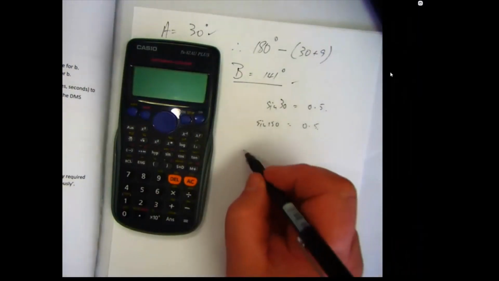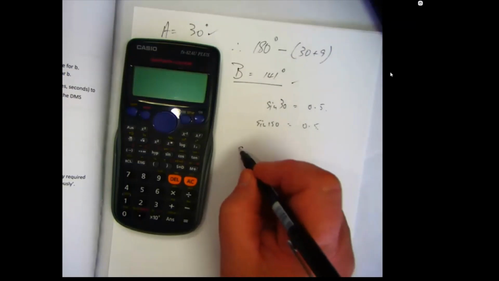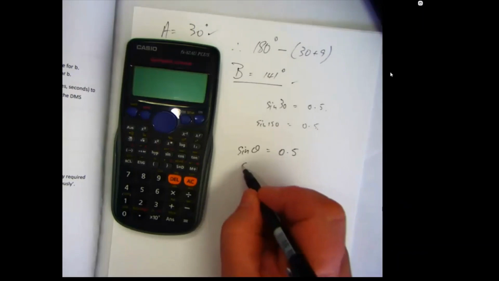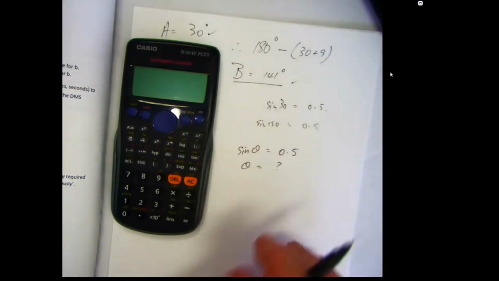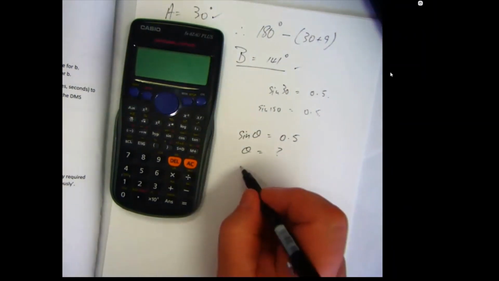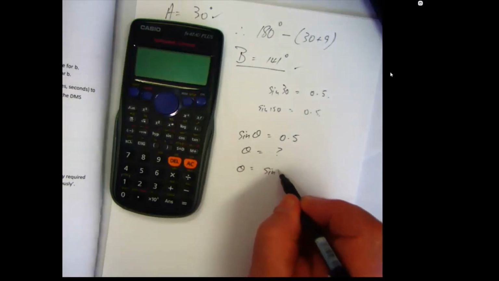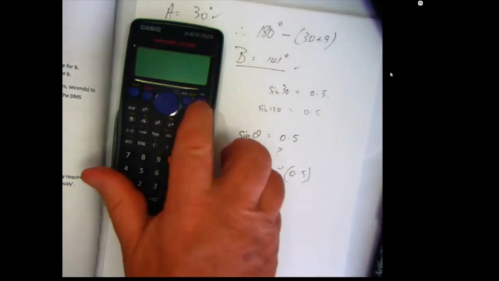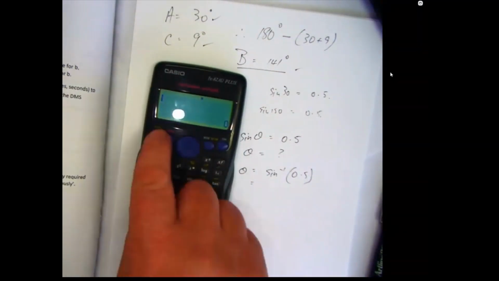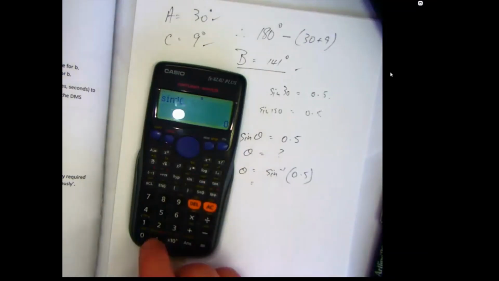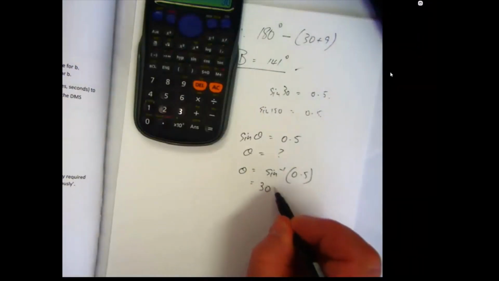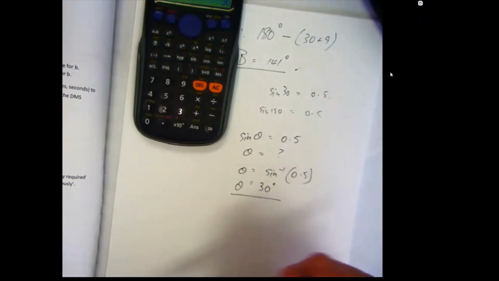The question now is this: if I have a problem and I say, right, sine theta equals 0.5, what does theta equal? You will then go and say, oh, I know how to do this. Theta equals shift sine of 0.5, and you would be correct. You would then go to your calculator, you would say shift sine 0.5, close brackets, equals, and you'd say, the answer is 30 degrees. And then the examiner says, yes, you want to get half marks for that.